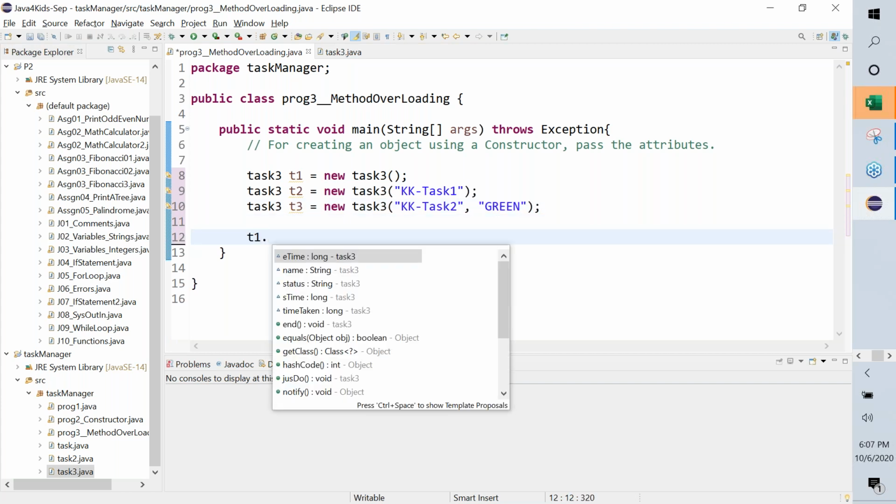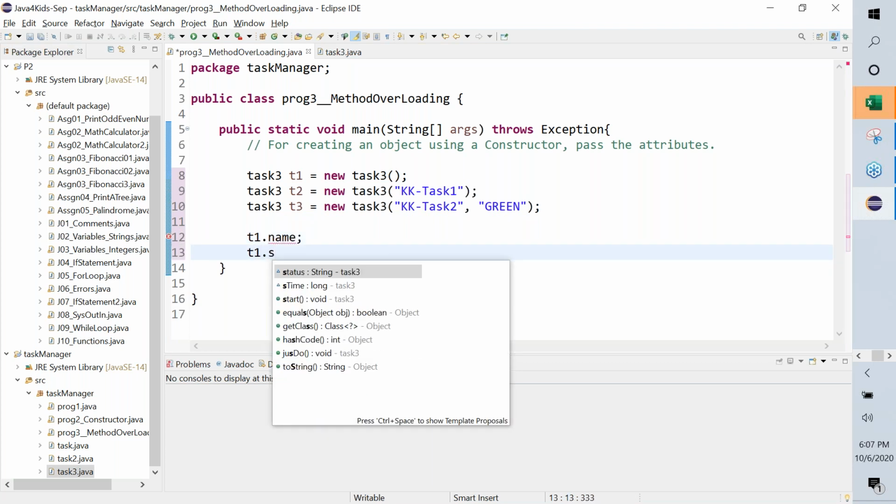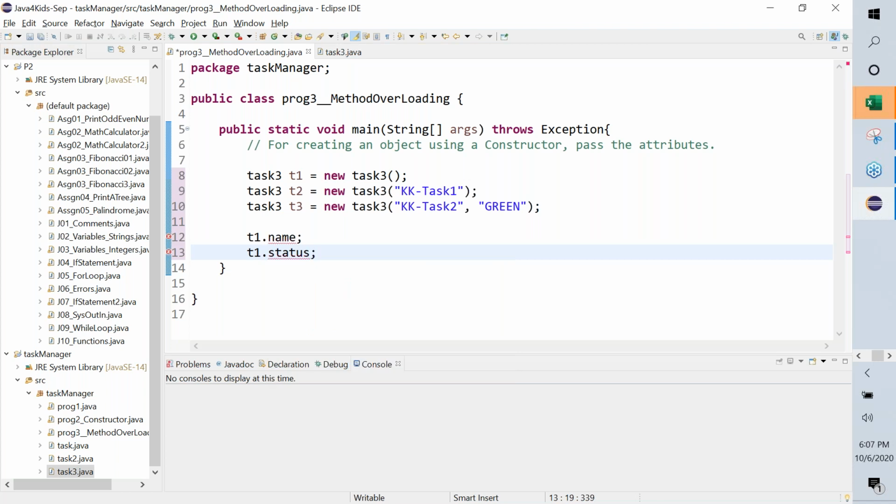So if I say T1.name and I want to print this, and T1.status. Okay, I want to print this. So sysout, and the same here.